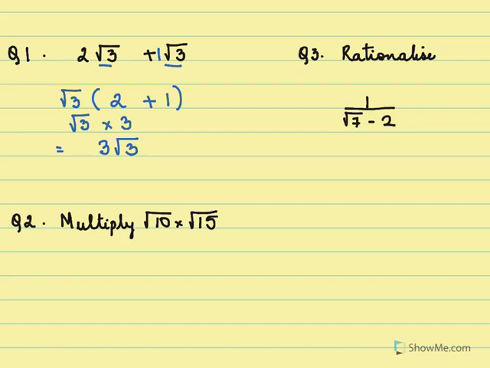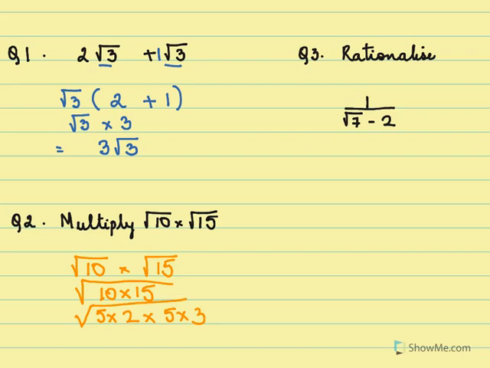For the next sum, multiply root 10 into root 15. So I have root 10 into under root 15. I put the same under root sign for both, 10 into 15, and now I will break 10 up by short division. 10 is 5 into 2 and 15 is 5 into 3. Now it's time to make groups. So I make here, there are 2 5s which will come out as 1, and what remains now inside is 2 into 3. So this is 5 under root 6.